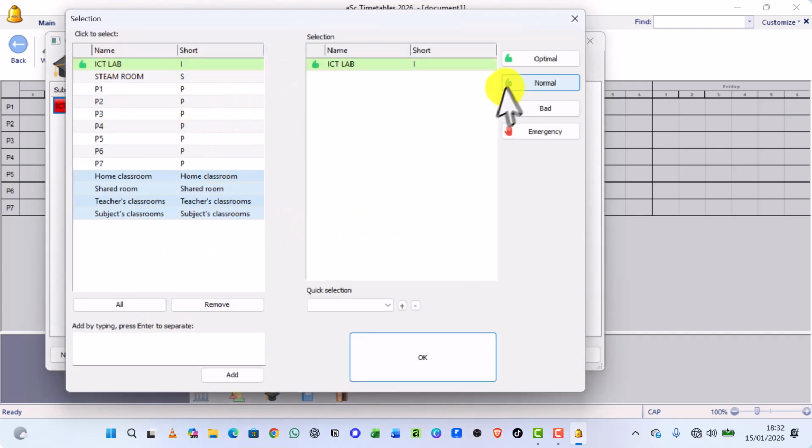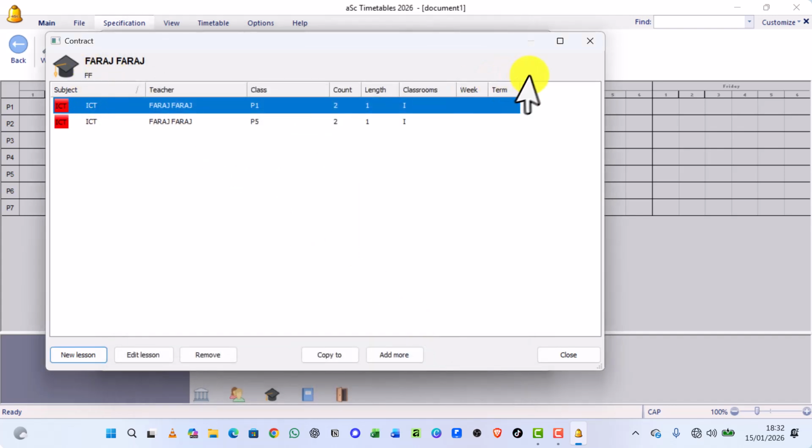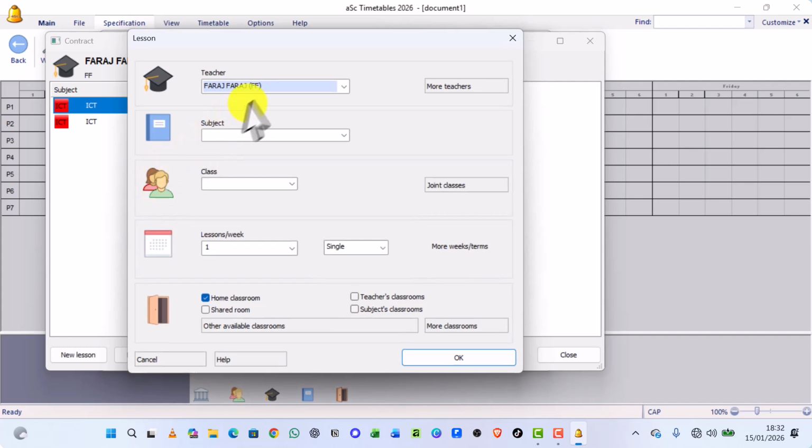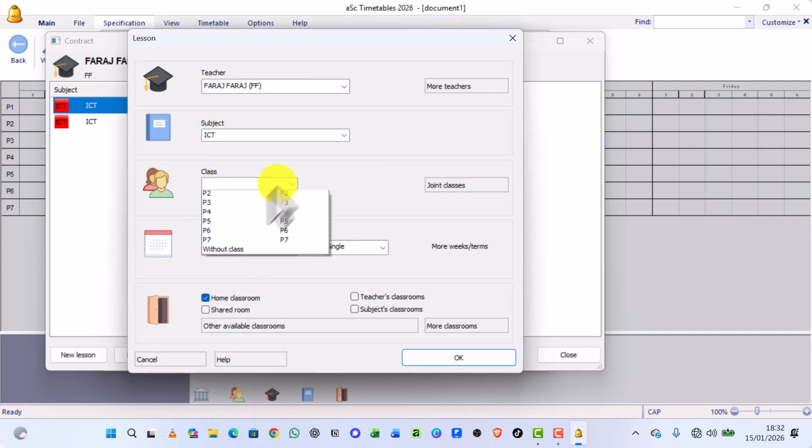At least there will not be any collision. You had another one, ICT P2, 2 periods, single.